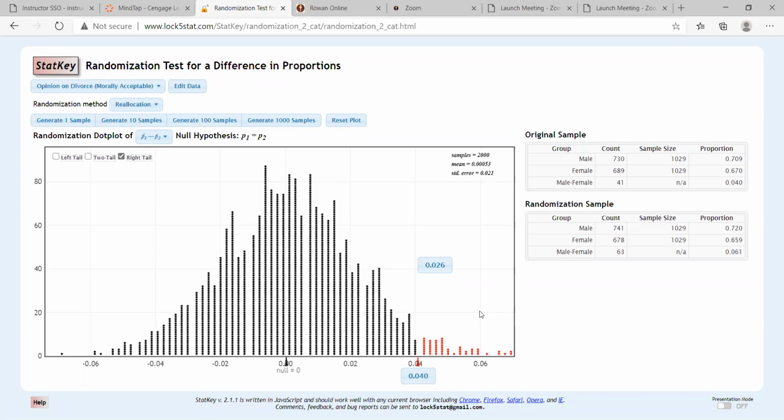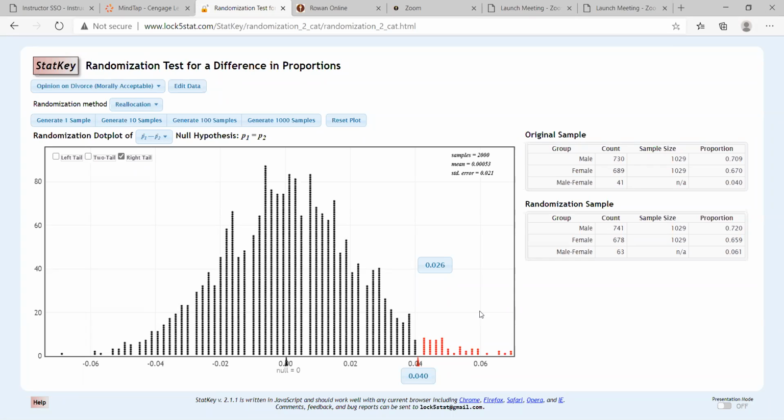All right, so you're absolutely correct. In the case of 5% level of significance, 0.026 is less than 0.05, and we would reject the null hypothesis. So notice that in many cases, when the p-value is neither too big nor too small, you can have different decisions based on what level of significance you chose.